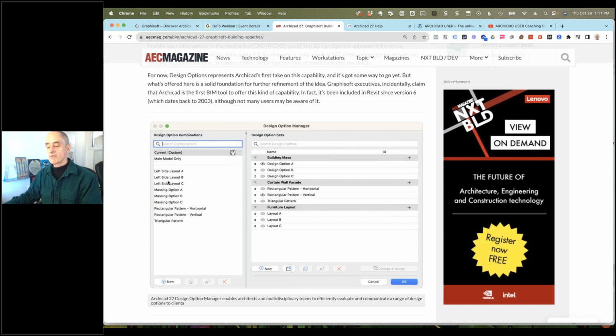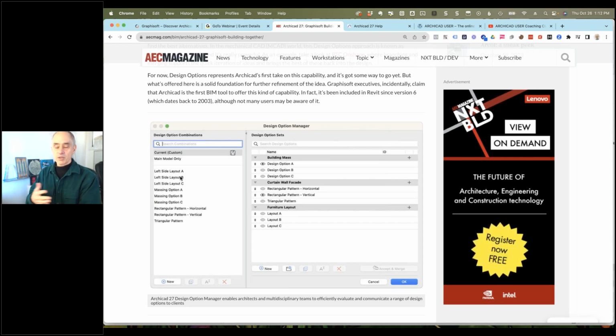So you can have as many design options in any particular area as you wish. 2 or 3 would be pretty common. Within each one of them, you're going to have combinations. And just like layer combinations, where you say, hey, when I'm doing floor plans, I want certain layers on. I don't necessarily want the roof, and I don't necessarily want the landscaping, etc. Maybe I don't want furniture because it's not part of the structure that we're doing a floor plan for. So with a layer combination, you click to select that and it turns certain layers on and off. In the same way, you can have design option combinations, and each one of these, when you click on it, will have some combination of the front facade with the big windows and the kitchen with this, etc.